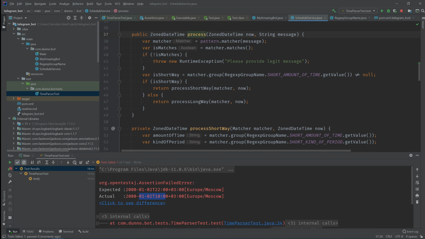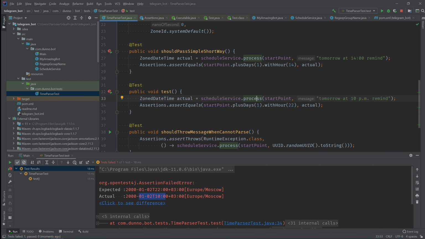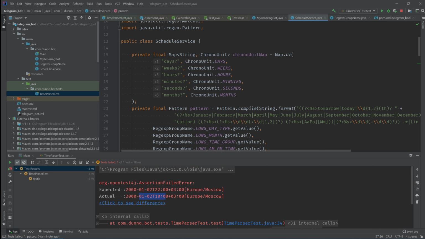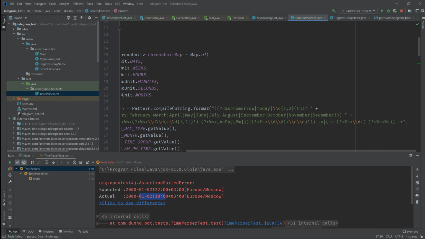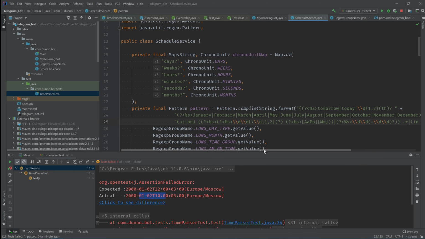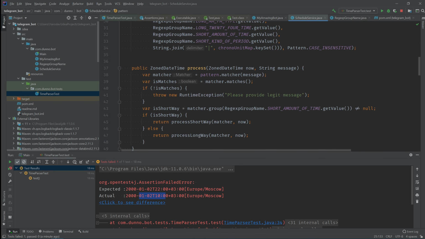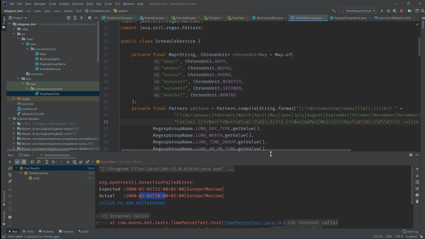I thought we had finished that, but apparently we haven't fixed it. If I'm not mistaken, that was a thing with this stuff. Oh, I'm so tired of these regular expressions, to be honest. Really tired.